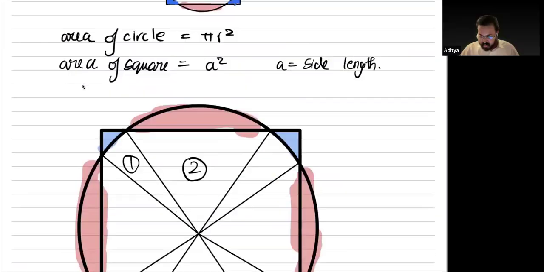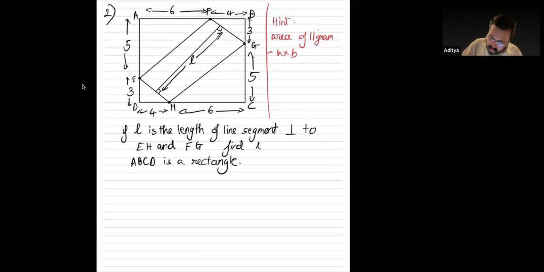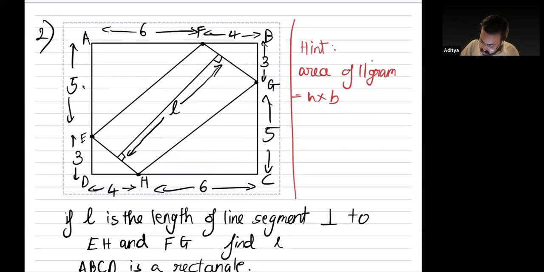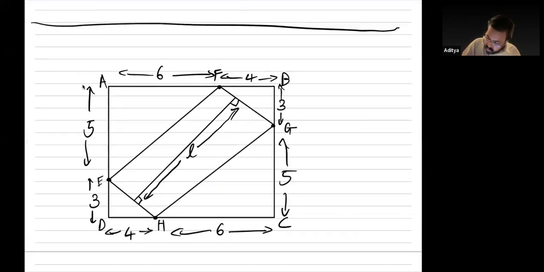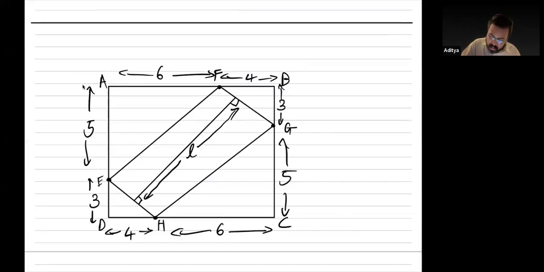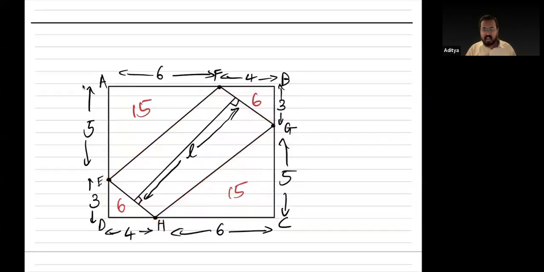Vaibhav, the thing is, over here, I'll start solving this question. The area of each of these regions, I'll copy this figure. The area of each of the regions in the figure is 6, 15, 6 and again 15. Everyone agrees? Because half base into height gives us the area of each region. All these triangle areas are now known.